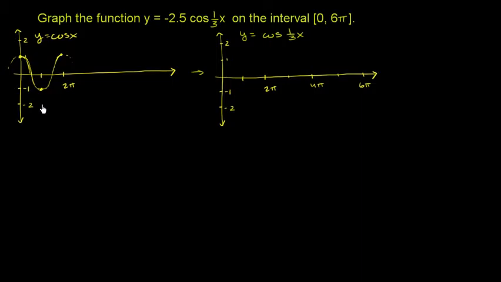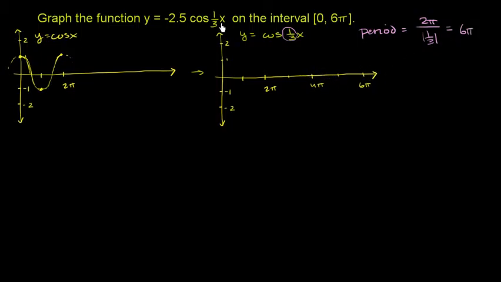What's going to happen to this graph? Well, there's a couple of ways to think about it. The easiest might just be to say, to complete an entire cycle, we're going to go 1/3 as fast, or 3 times slower. Or if you want to think about the period, what's the period of cosine of 1/3 x? The period is 2 pi divided by the absolute value of this coefficient, so the absolute value of 1/3, which is just 1/3. So the period is 2 pi over 1/3, which is the same thing as 2 pi times 3, which is 6 pi. Which gels with the intuition.